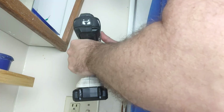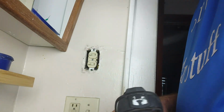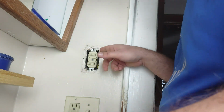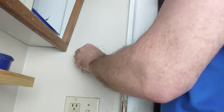Now you're going to take the switch out of the wall. It might be a good idea to take the time and effort to clean that as well, but we're not doing that right now. All right, pull that out here, and let's see how it looks.